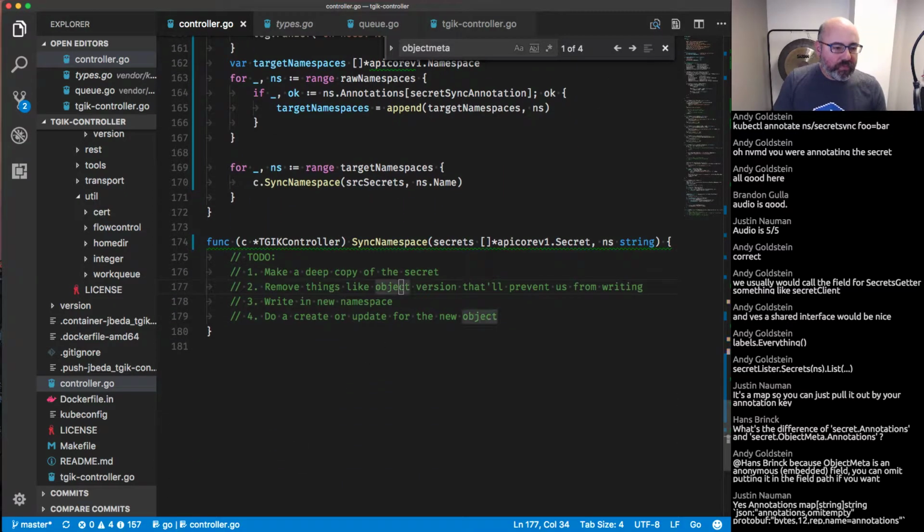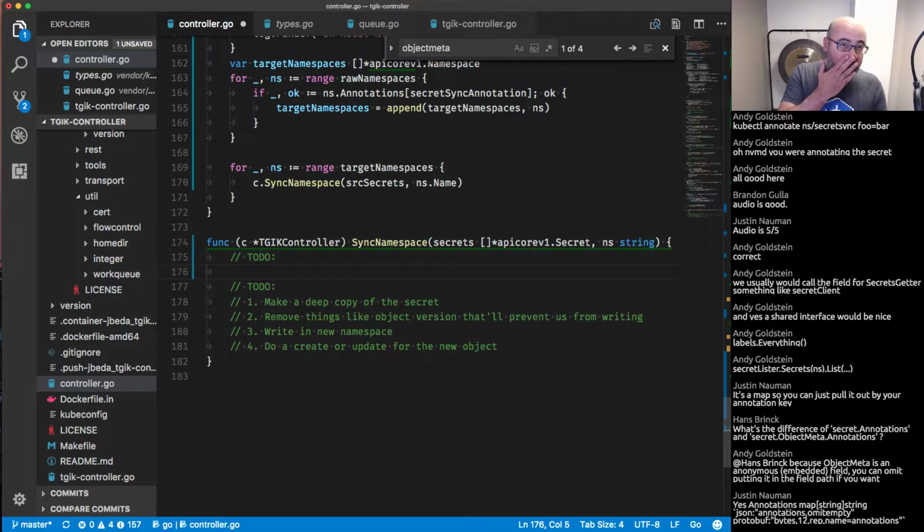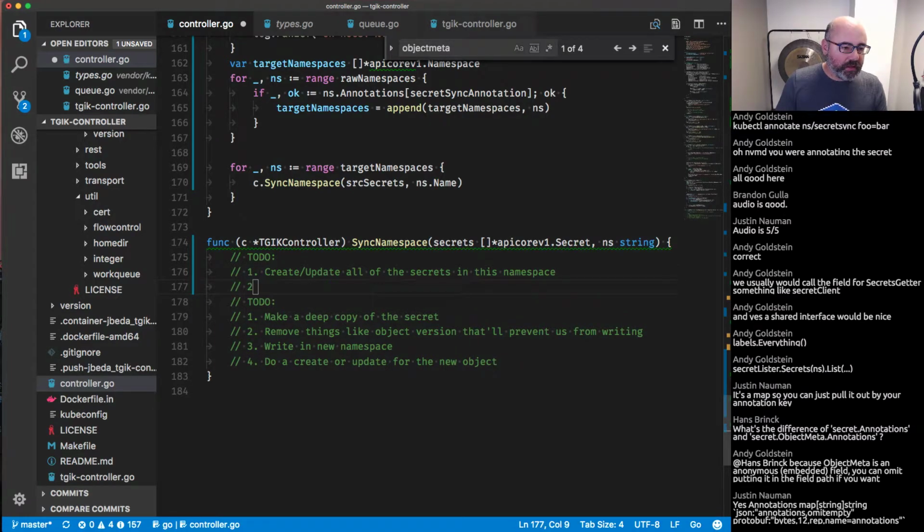Okay. And so let's put together a plan of what we're going to do for this function. To do: we're going to create, update all of the secrets in this namespace, and then we're going to delete secrets that have the annotation but are not in our source list, right?